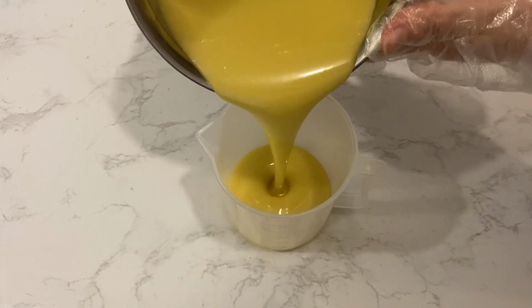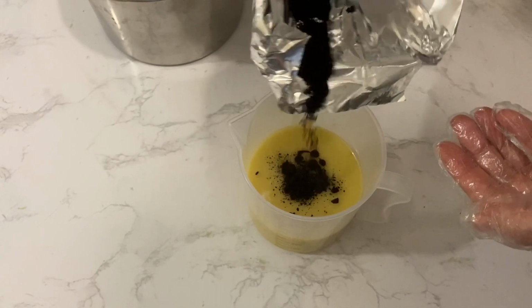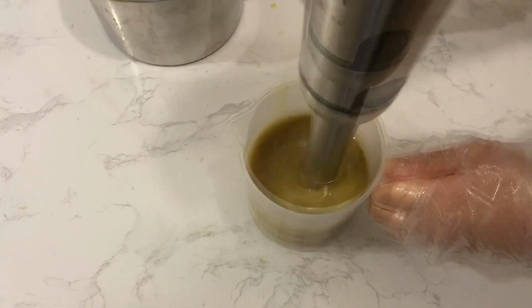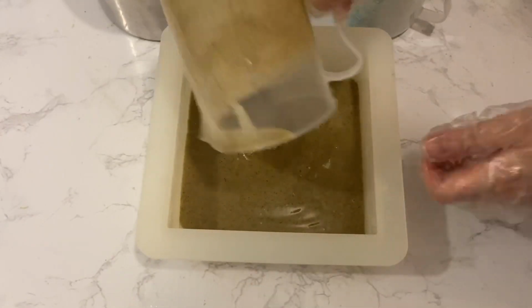I split the soap batter into half by eyeballing. I then coloured it using cocoa powder and added some coffee grounds to represent the soil in the pond. I mixed well using a stick blender and I blended it until it achieved a thick trace to support the second layer. I then poured it into the mold.